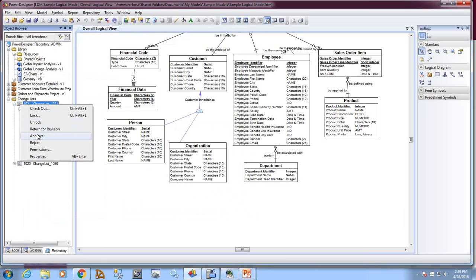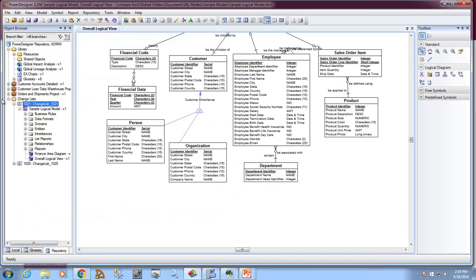Or I could say, oh, this looks awesome. I love it. It's great. Go ahead, let's just approve it. Or I could outright say, you know what? We've decided to go down a different path, and we're no longer going to do this, so I'm just going to reject this outright. So that's one of the things you can do with the change list with the repository. That was added in version 16, which is quite nice.